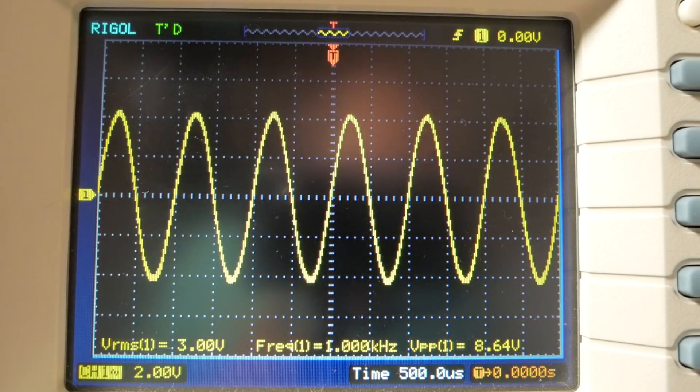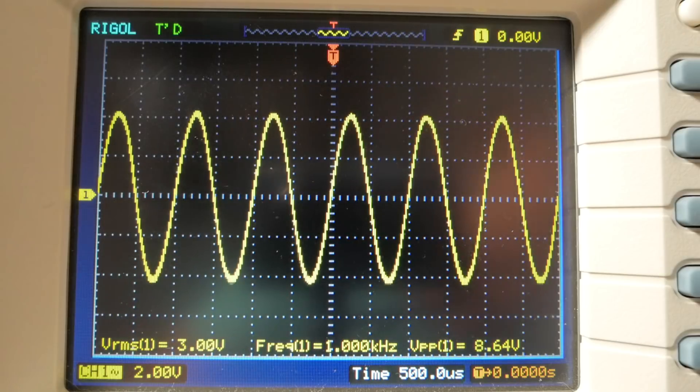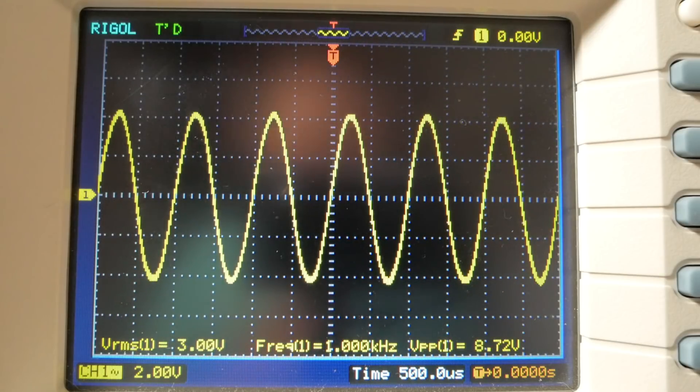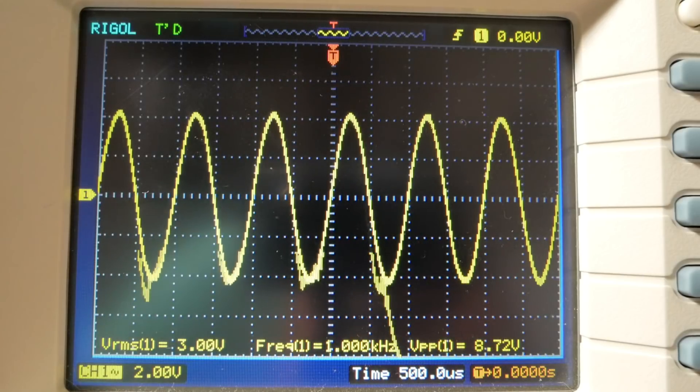Okay so I got everything hooked up and of course the scope's hooked up to output A. Since this amplifier circuit is only using one side of the amplifier's output, it has output A and output B, and we're just taking the signal off of output A so the scope's connected to the signal ground and the other side to output A which is single-ended mode. I have the output set to three volts even and of course that's RMS.